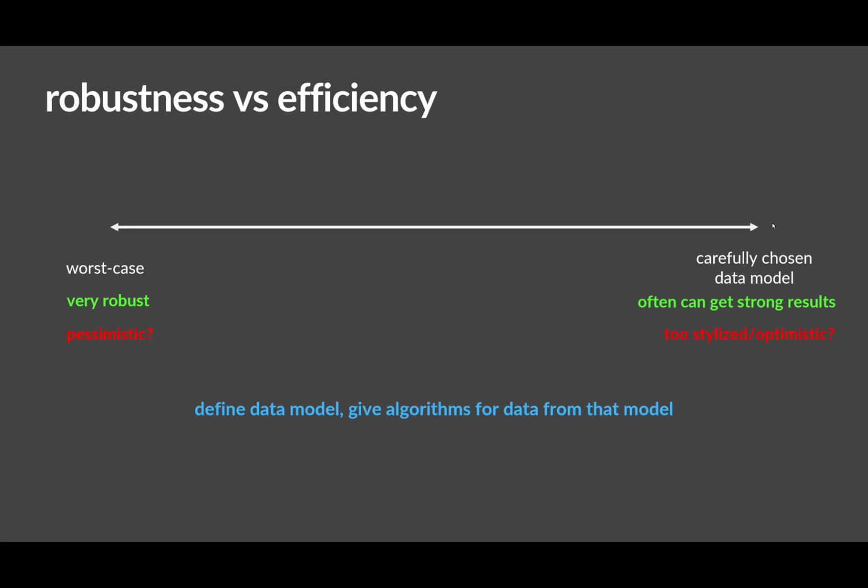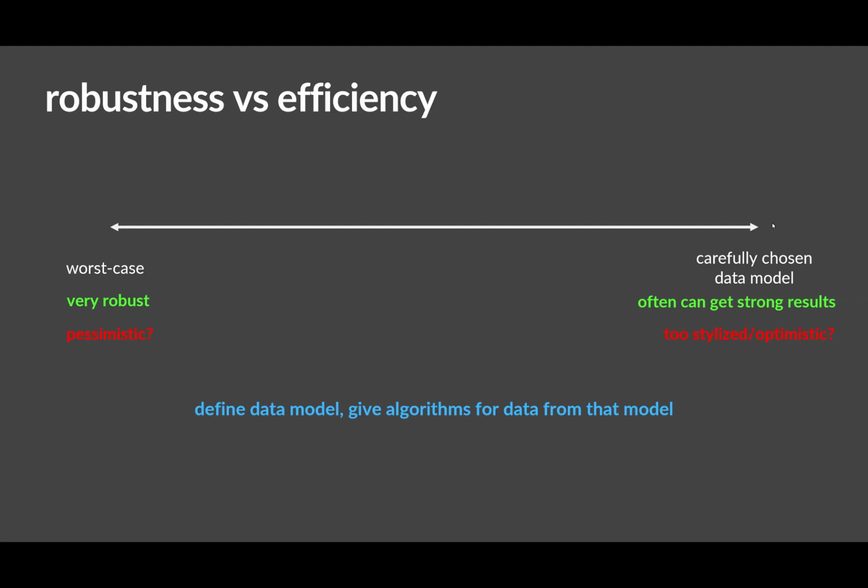So you have already seen yesterday, we choose the data model carefully. And very often the data model is striking some balance between reasonableness. It shouldn't be a completely crazy data model, but one for which we can actually give good output. Now often we get strong results. So efficient output. By efficient, I don't mean polytime efficient. Efficient in that we are getting a lot of value out of this model, but often it's too stylized, too optimistic. And naturally there's a trade-off between these two things.